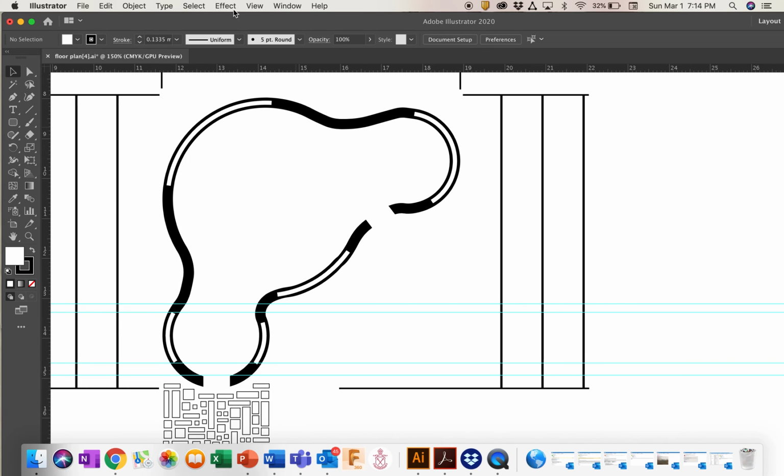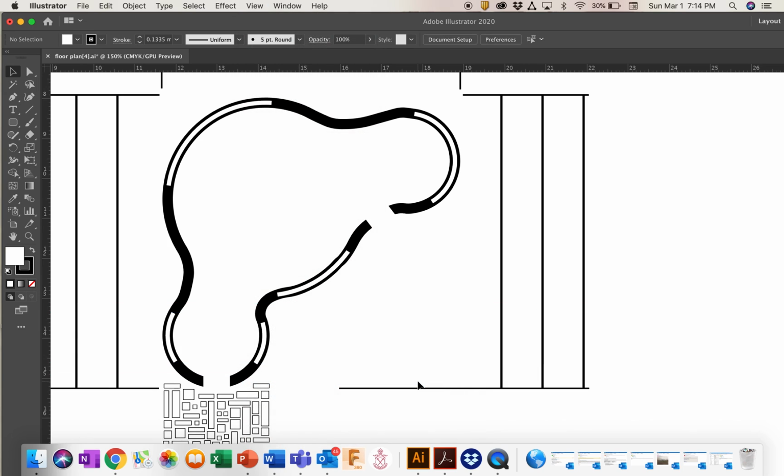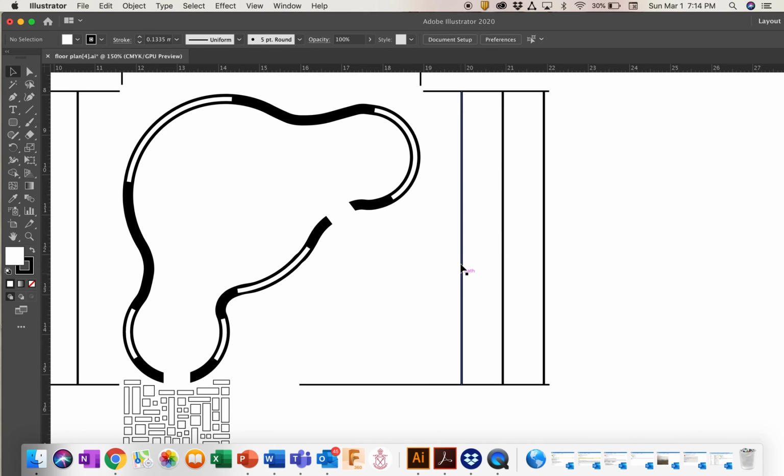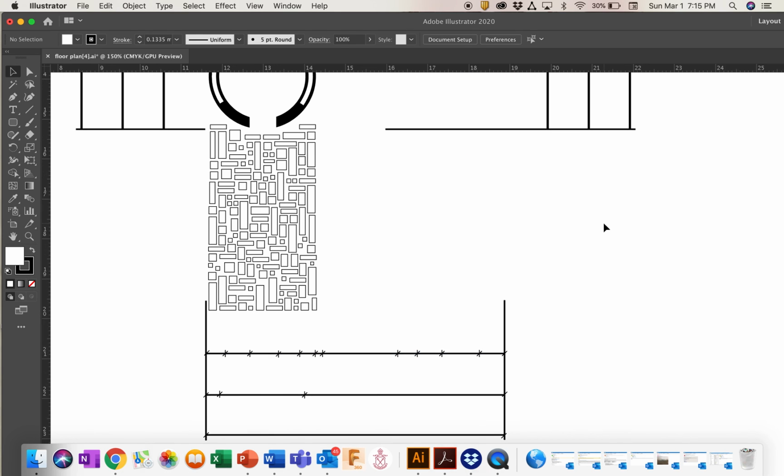When you're coming over this side, I'll just get rid of those guides again. Oops. View, Guides, Hide Guides. So when you're coming over to this side, on this line here, you're going to show, like, you've got a window from here to here. You might be able to see part of this, so that will come to there. You'll also see part of that window. You'll see a bit of that wall, and then you'll see window and wall. So this line here is going to be very busy, just like this one ended up being busy.